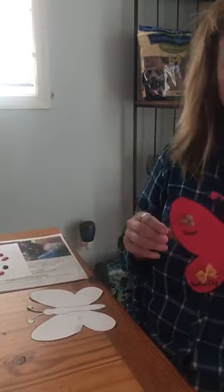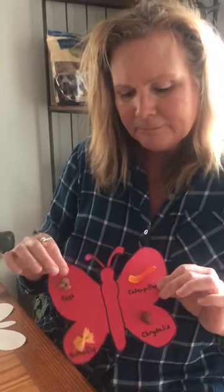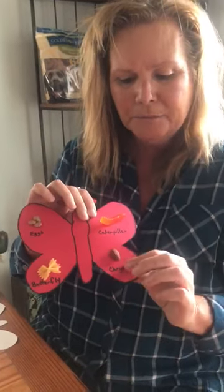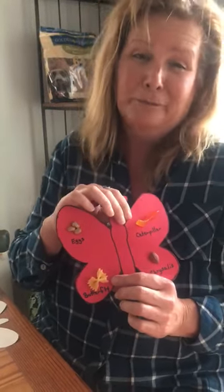Let's jump into our butterfly because it has two parts. First part is the life cycle of the butterfly, and hopefully we'll get to see Nora's butterflies next time we see each other. It starts out with the eggs, then out comes the caterpillar. As we've seen before, the caterpillar crawls up and spins a cocoon — here's a little cocoon, that's a little almond — and then out comes a beautiful butterfly.